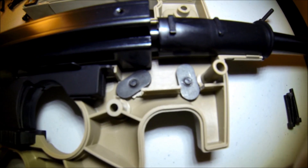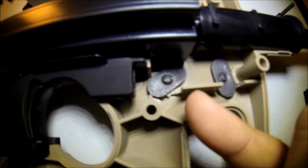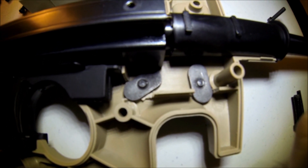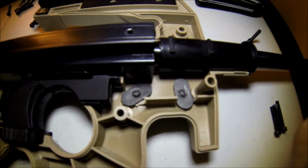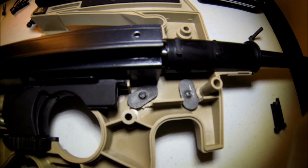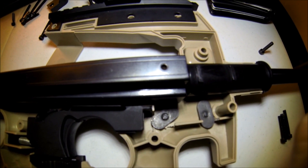I did a little modification here — you can see the backs of the threaded plates for an MOE rail. I installed a rail on the left side just to make it easier for a scout light to be activated by my thumb, so I don't have to use a pigtail switch.